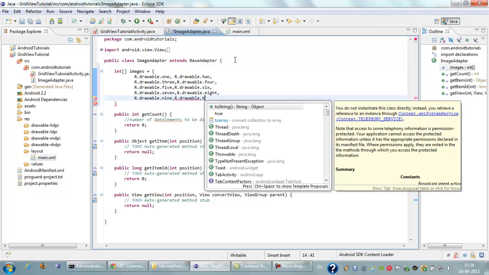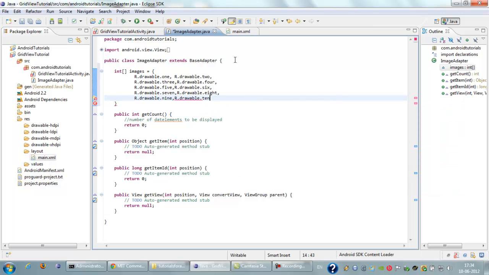Let's just use 10 images right now and see how it behaves. So the getCount would now return the images length.